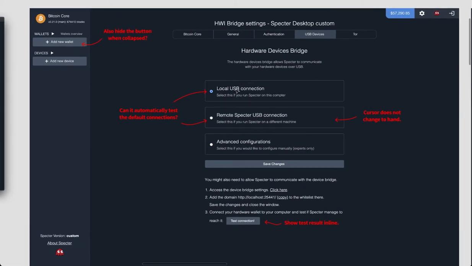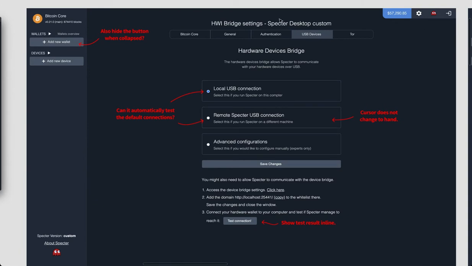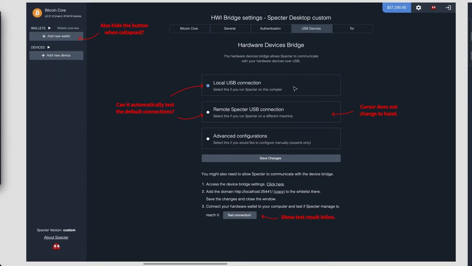Then here, one thing I saw, and I'm not really sure why that's the case: all the buttons here, when I hover them, the cursor changes to a hand, except for these here. So these boxes here, I hover them, the cursor doesn't change. It's a really minor thing. I was just curious if you know why that might be.